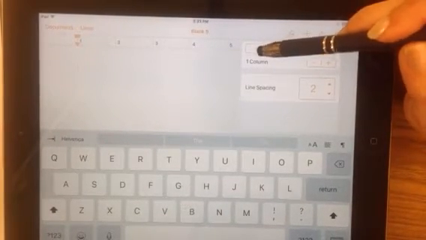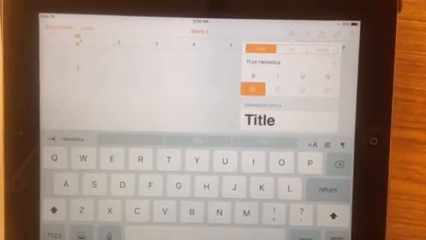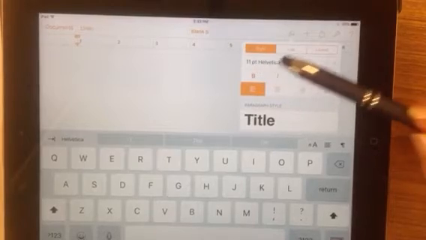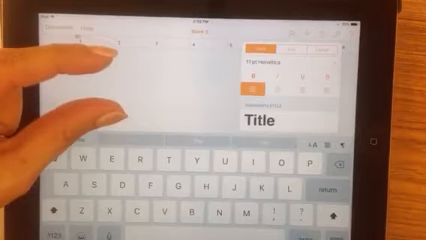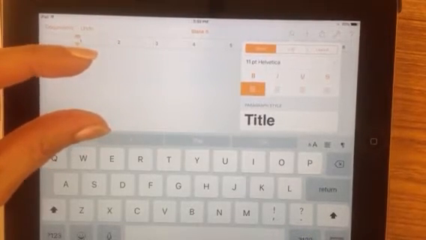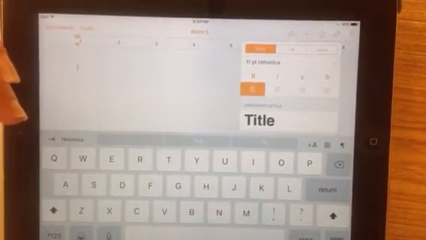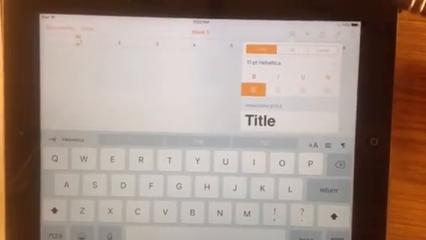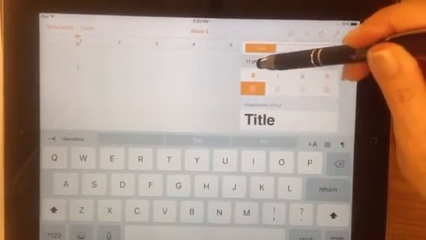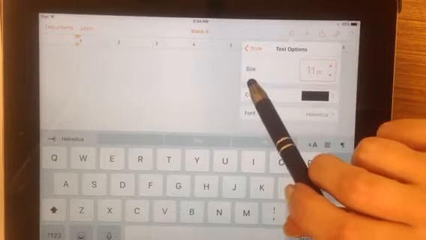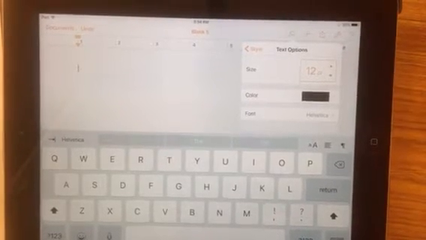So now that we have it double spaced, we're going to go to Style. You want your font to be 12 point, which means it's going to be a little bit bigger on your page so that your teacher can read it clearly. We don't want it too small so that your teachers can't read it and you can't read it. So typically we do it 12 points. So you go here and see where it says Size. We're going to change it from 11 to 12.